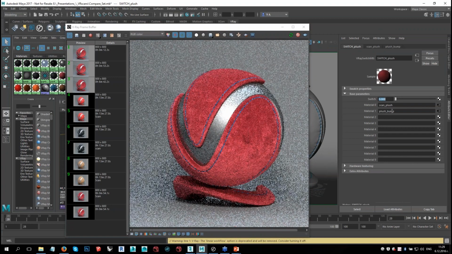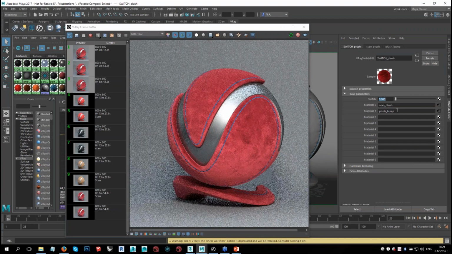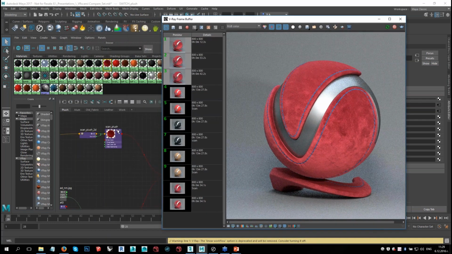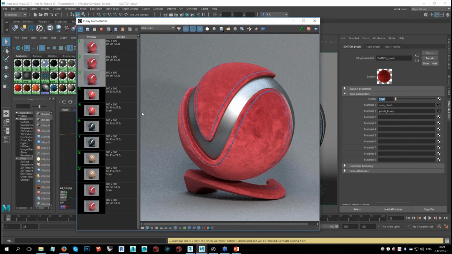So we tried to represent this plush material with the standard approach of building materials, and you saw what we have done. And this simple node here is the scanned material, ready to use out of the box.